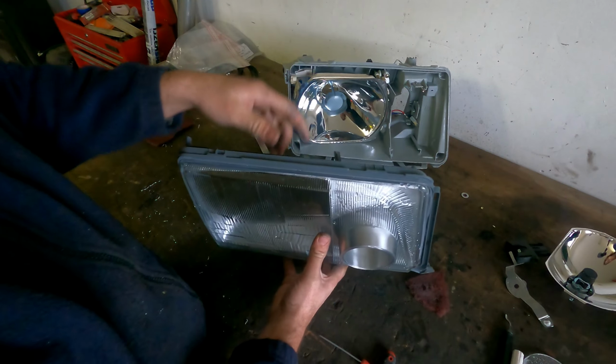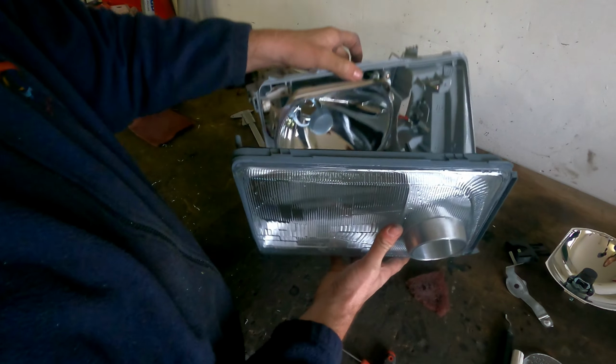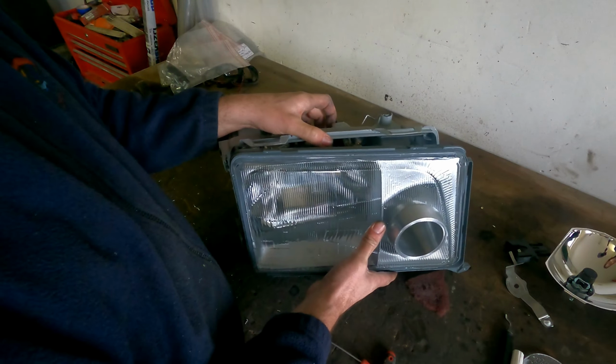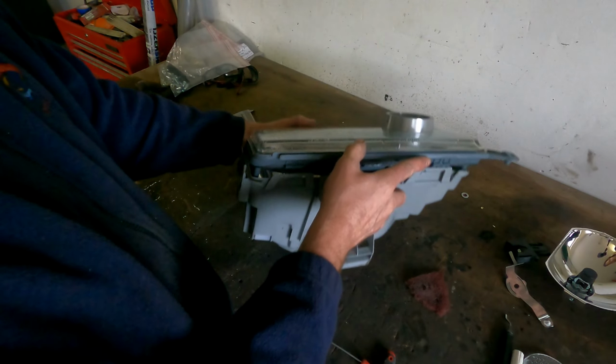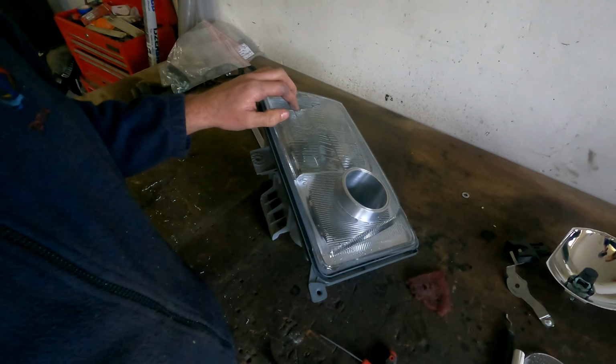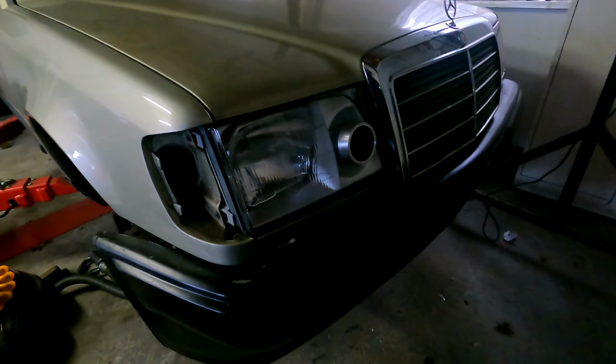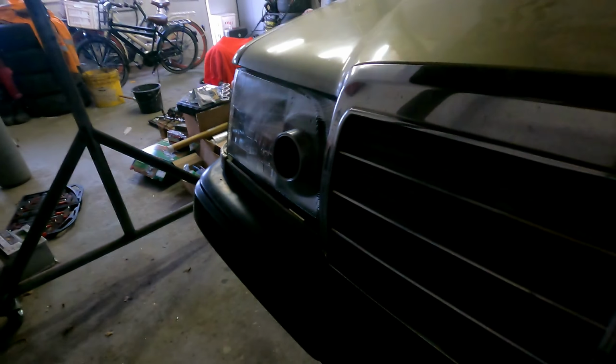So let's put it. I'm going to mount it on the glass, and then we're going to put it in the car, just to show you how it looks. So, pretty nice. So, headlamp is installed, so now you can see how it looks. It's a little bit weird with the old hood, but I think you can get a very good idea. So it sticks a little bit out. I think it looks pretty cool.